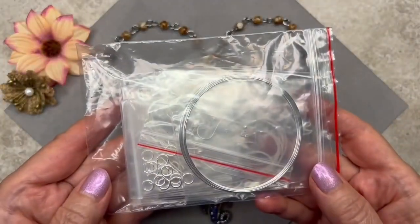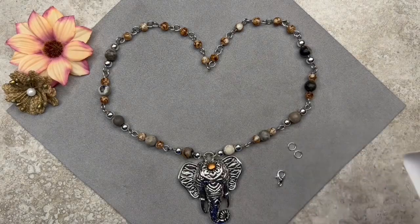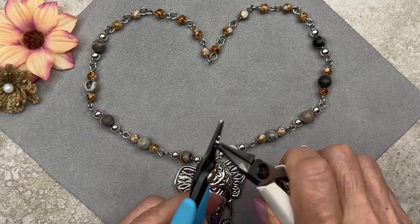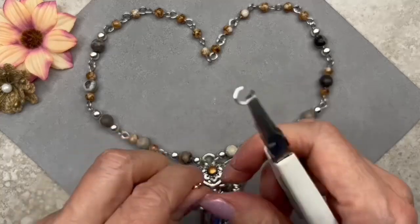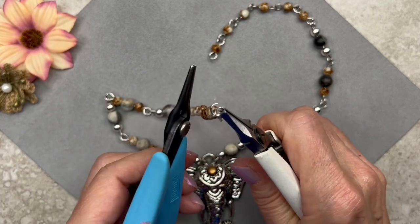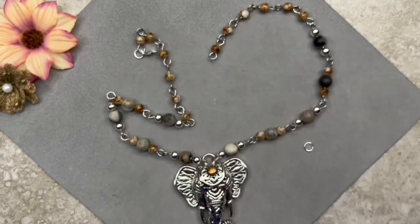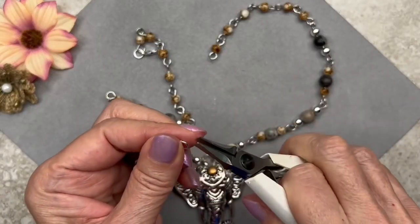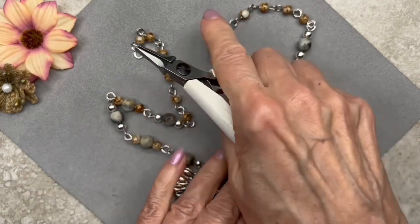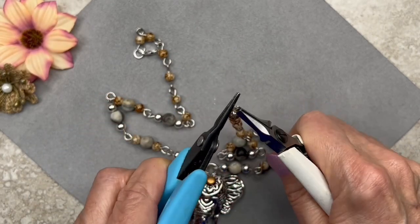I'm going to use the Finding Starter Kit. I'm going to pull out a lobster claw clasp and two 6mm jump rings. And here they are. Let me open up one of these jump rings. I'm going to connect the lobster claw clasp, and now I'm going to connect it to the strand and close up a jump ring. Let me open up this one now. Connect it to this strand and close up the jump ring.